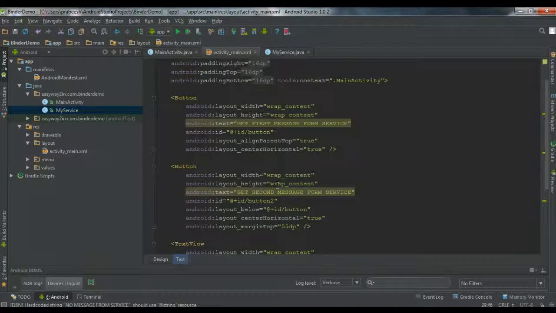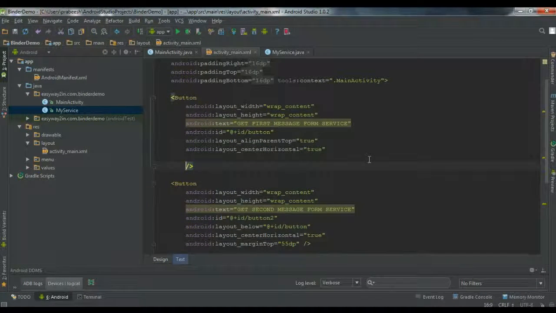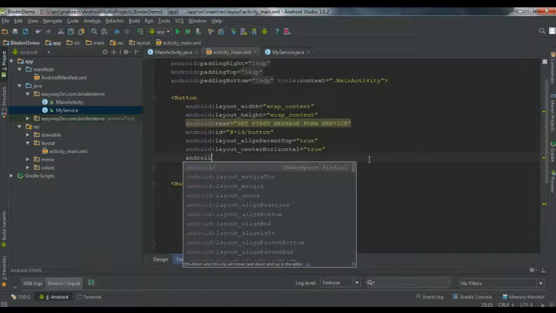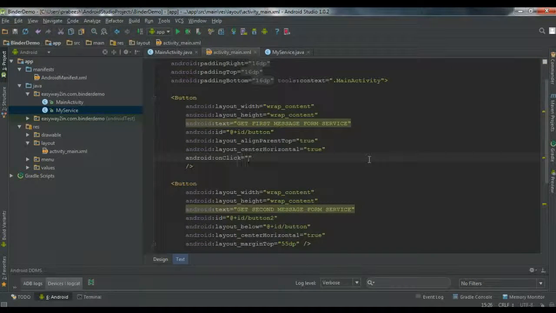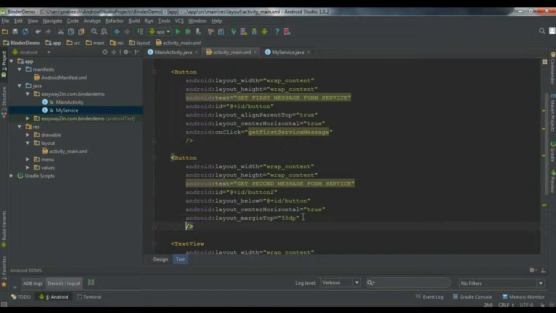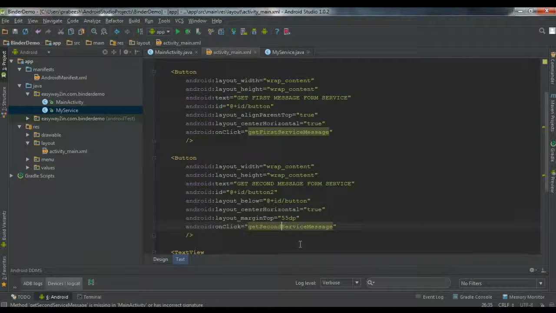Now we have to add some onClick methods for the buttons. Here is the first button, and here I am going to add an android:onClick method. Name it getFirstServiceMessage. Now add an onClick method for the second button: getSecondServiceMessage.